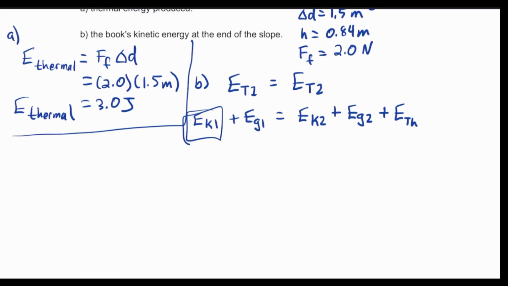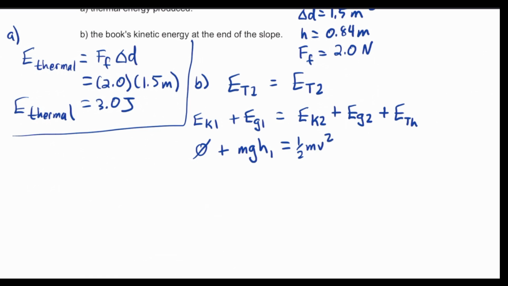All right, let's deal with these pieces one at a time. First of all, the kinetic energy at the top of the ramp. We haven't released the book yet. It's just sitting at the top of the slope. So we know that the velocity is going to be 0, which means the value here is going to be 0. The gravitational potential energy we're going to find using the formula mgh. We're going to label that h1 because that's going to be our initial height. We can pretty safely assume that the book is moving when it reaches the bottom of the ramp, and so we are going to have some value for our kinetic energy, half mv squared.